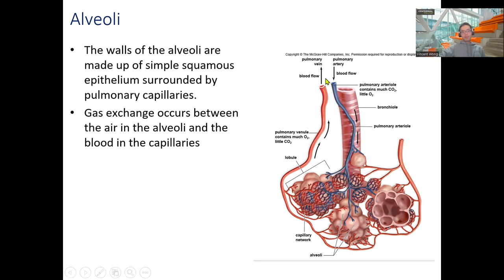But when it gets to the lungs, eventually it will branch off into these smaller capillary networks that surround the entire alveoli. The best way to think about this is if you buy fruits at the supermarket, sometimes they come with a little styrofoam netting to protect the fruits from getting bruised and whatnot, right? The alveoli are basically like the fruits, and the capillaries are like the little styrofoam that wraps around them, and it allows gas exchange to occur. If you remember from the very first slide that we talked about, this is external respiration. When the air from the lungs goes into the blood, right?